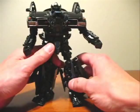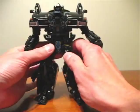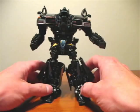The transformation can be a pain. I've transformed this a few times now. I've had pieces fall off while I was doing it and become disconnected, so you have to put them back together again. But in robot mode, I think it looks fantastic. I'm probably going to give the robot mode an 8 out of 10.